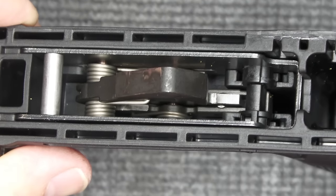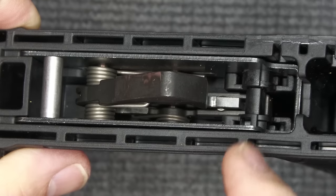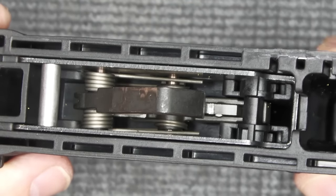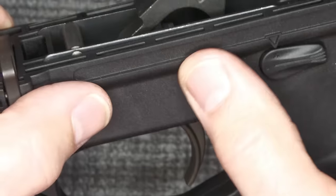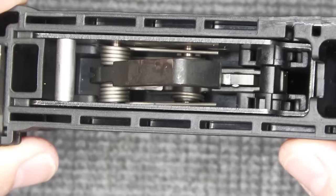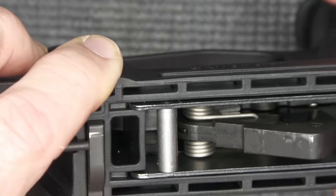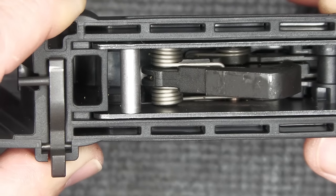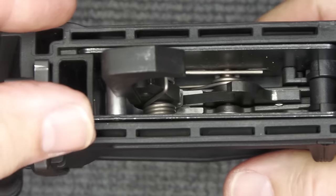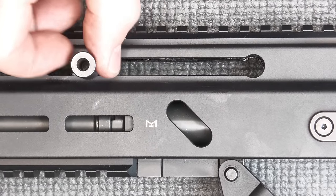So while I was thinking that you could probably change this out for a different trigger, this may be a problem just because of the way this thing's set up. But again, there's just no access points outside. I'm sure someone will give us an idea of how this works. But as far as we're concerned right now, this is just the way it is. But it does give you that AR-15 feel to it. And, you know, it is the same type components. And go ahead and bring your charging handle forward.